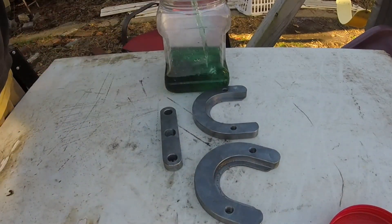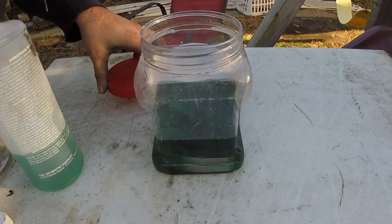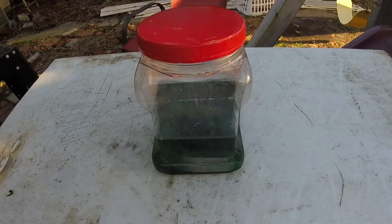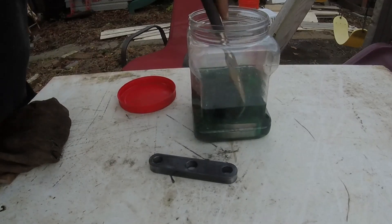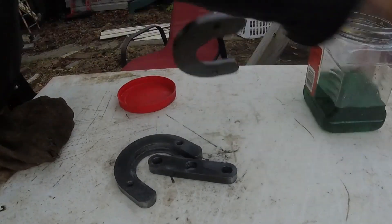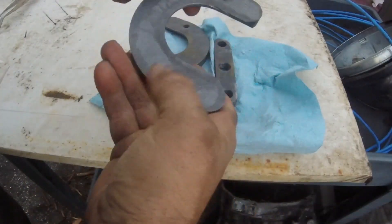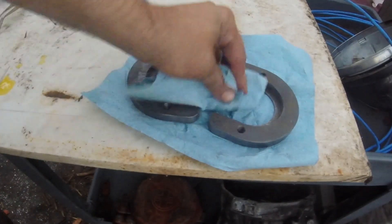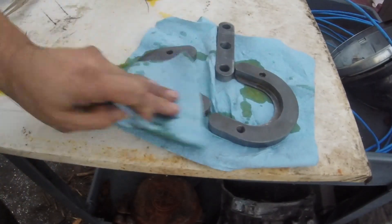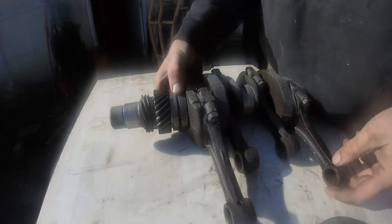I wanted to make a type four puller as well, in addition to the type one. This is phosphoric acid — Ospho is what I'm using. I'm throwing a zinc nut in there; I don't know if it does anything, but I read some stuff online. I did a few test pieces — you can see the zinc bubbling. I put the test pieces in the bathroom, the most humid place in our house, and left them for about two months. Whichever piece had the least corrosion with no oil, just after soaking in the Ospho — that's the method I went with. Here it is after being washed in warm water; now I'm going to soak it in some linseed oil. The phosphoric acid just etches the surface to give the oil something to stick to.